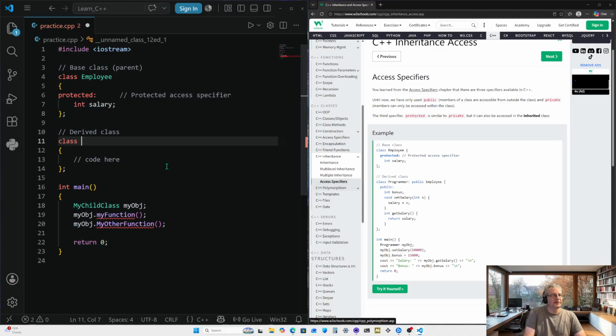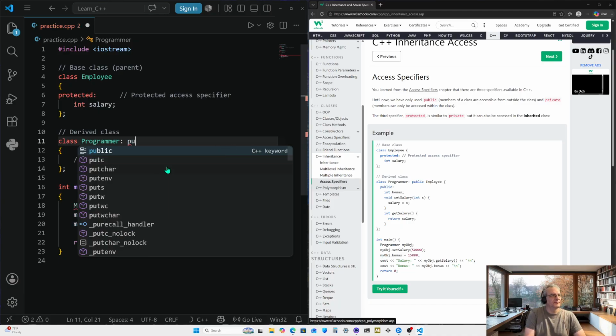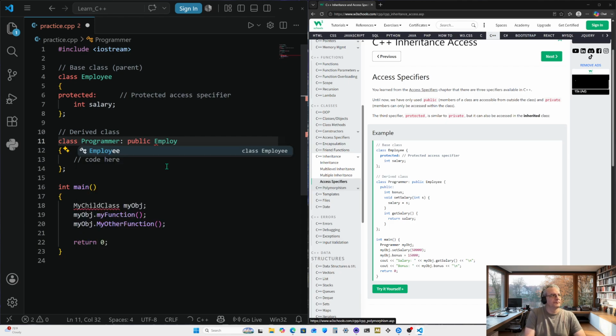This class right here is going to be programmer, and it's going to have an inheritance of public employee. So anything that the employee class has in the public sector, the derived class programmer is going to have access to.